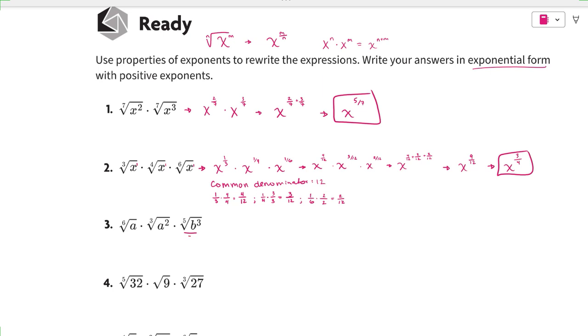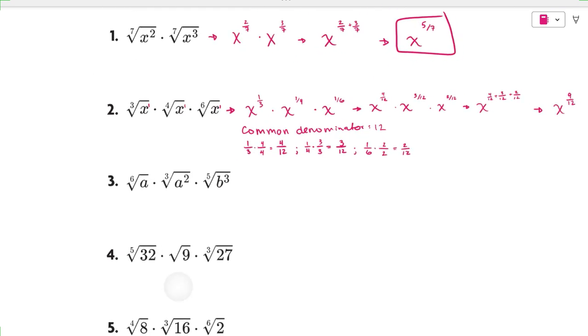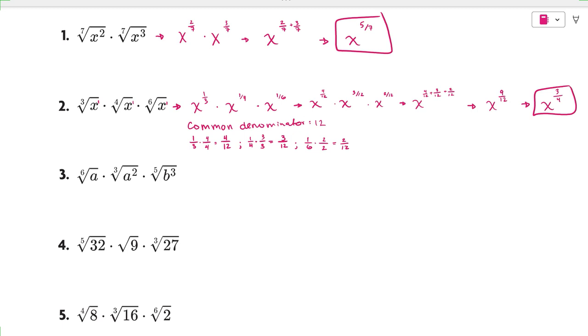So our next one, we see that one of the terms is b. So we're not going to be able to get this down to one term, or one value only. I shouldn't say term. This is one term. But instead, we can definitely combine these a's. So let's focus on that. Let's do a to the 1/6 times a to the 2/3. And we'll rewrite the b in exponential form, b to the 3/5. But since it's not the same base, I can't add those exponents together. So 1/6 and 2/3, well, again, we need a common denominator.